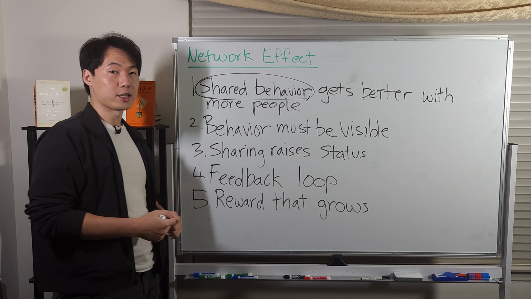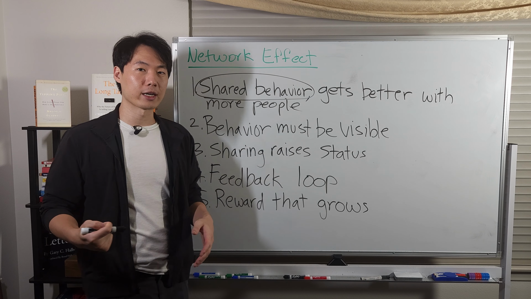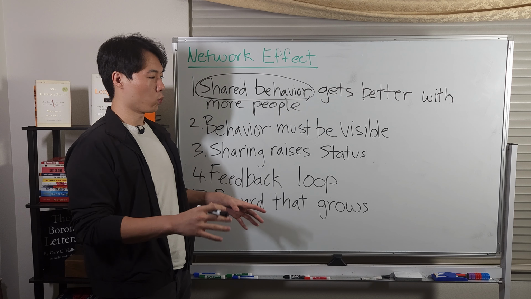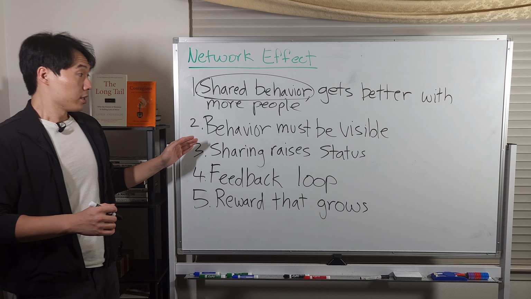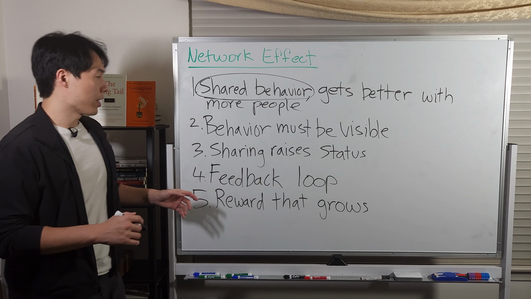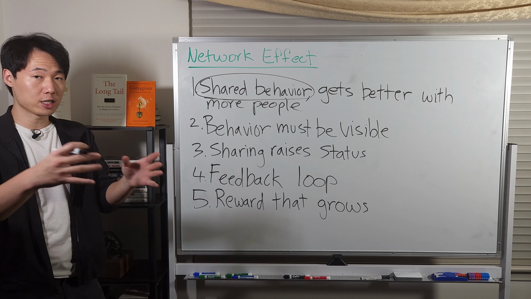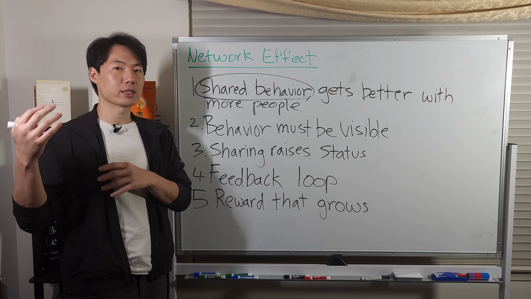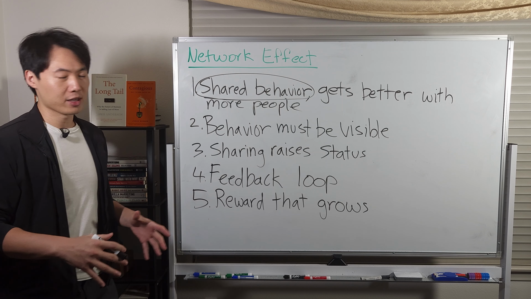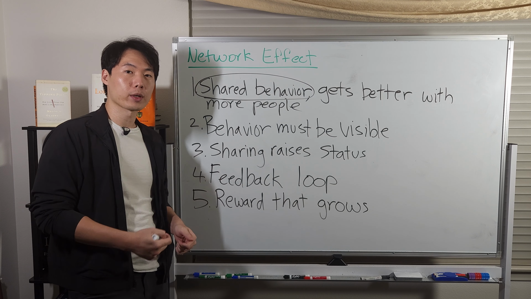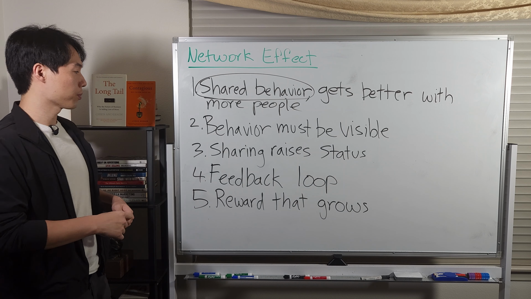It's not about creating something where, if I join this network, that means they have to be a patient of mine. We're building it adjacent to that, and I'll give you the big picture after I explain the different properties. So behavior must be visible, and that means other people must be able to see this happening. If it's a Facebook community, other people on the outside should be able to see how many members are in it and how active this group is. It doesn't necessarily have to be an open and public group, but they should be able to see this network and how many people are engaging with it.